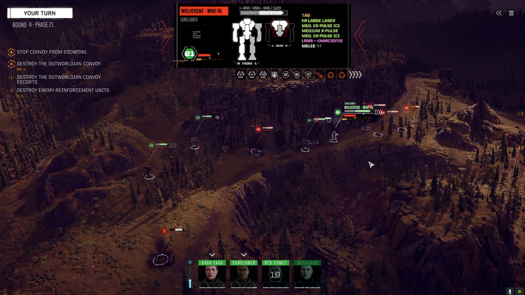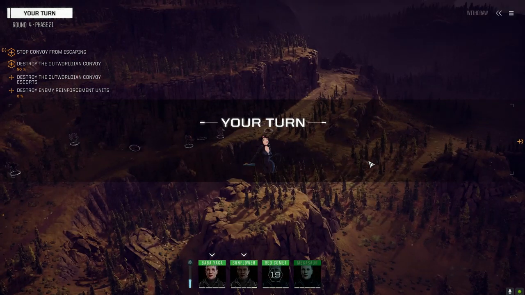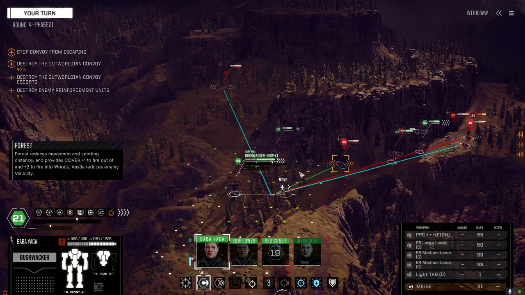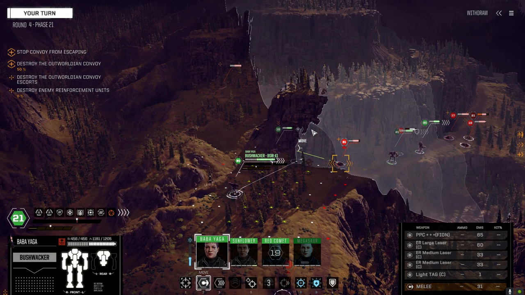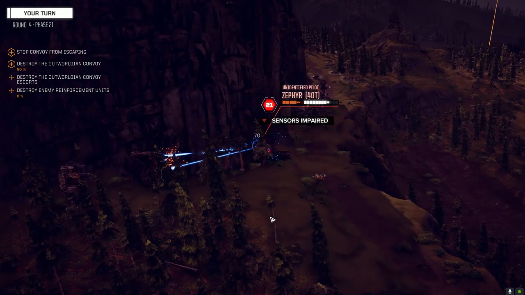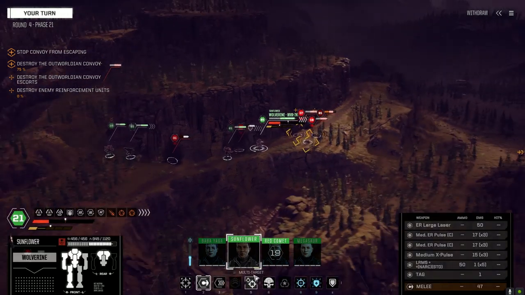What's our melee with the Wolverine? That'll be 94. Oh, he's not moving away? It's kind of a weird position, but I gotta watch out for this guy. So we're gonna see if we can kill this guy. Let's do it. Yeah. Enemy unit destroyed. Ready for orders.